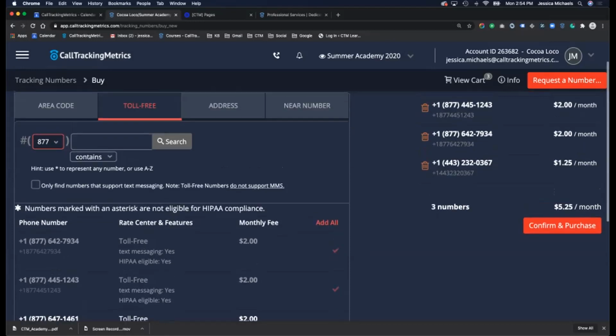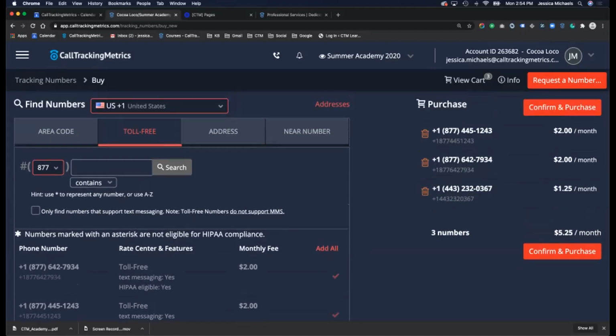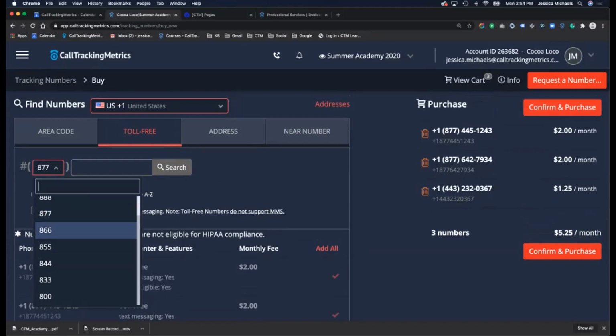But with 800 numbers, we've seen that if I leave these here and then go make a sandwich, when I come back, somebody may have bought these numbers because I didn't hit purchase. So it doesn't remove them from inventory until you hit confirm and purchase. Not so important with locals, but with toll-frees, they definitely tend to go quicker.